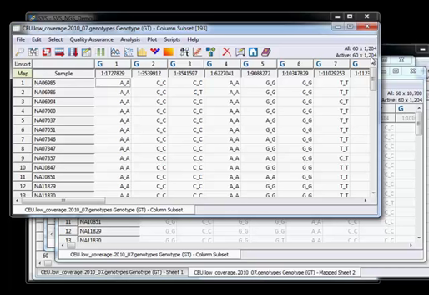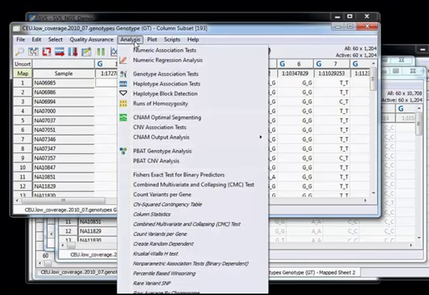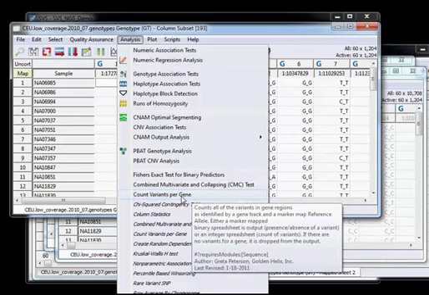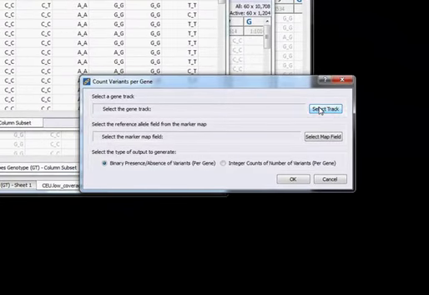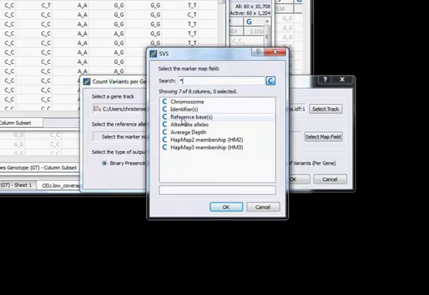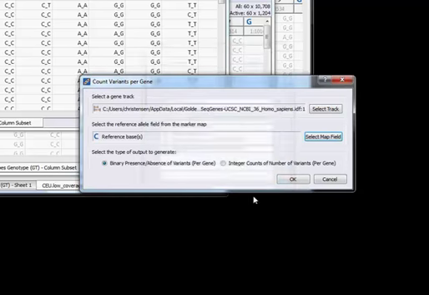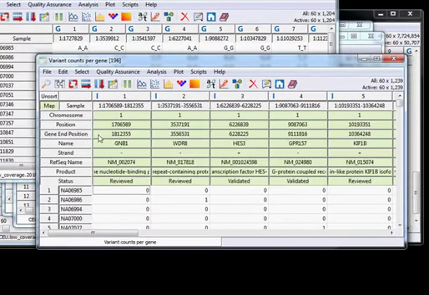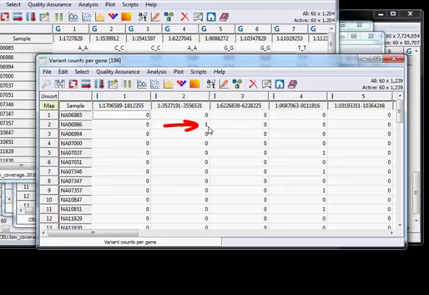We now have several options available for analysis of these variants. For example, we could use chi-square tests or other standard statistics to compare them with a phenotype. We also have tests available such as the combined multivariate and collapsing tests that are designed for rare variants. A simple way to analyze them is the Count Variants per Gene tool. Using this tool, we can identify gene regions and count the number of variants identified within each gene for each subject. We now have a spreadsheet where the map contains gene names, and the fields contain a count of variants that were identified for each subject in each gene.